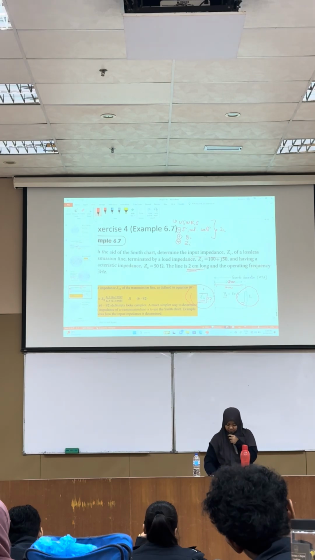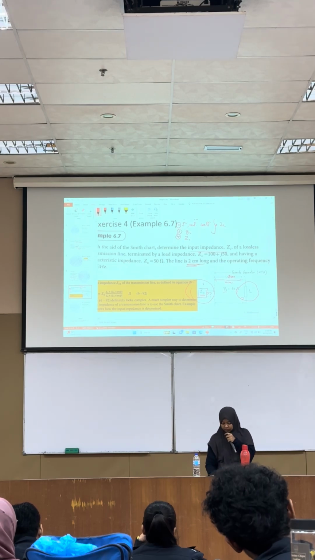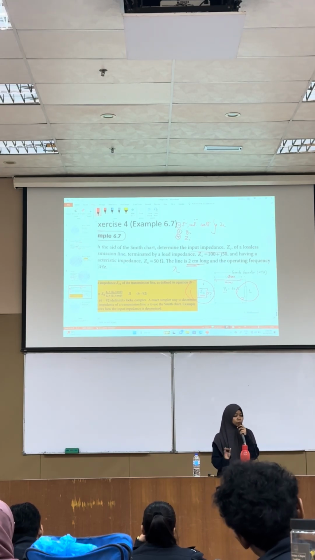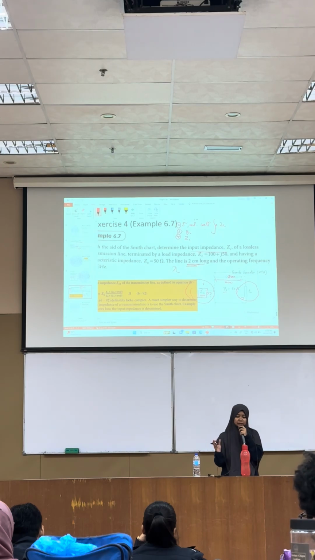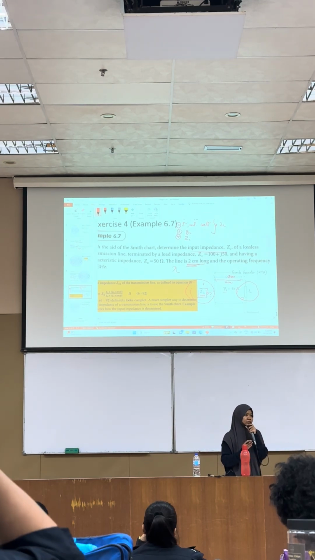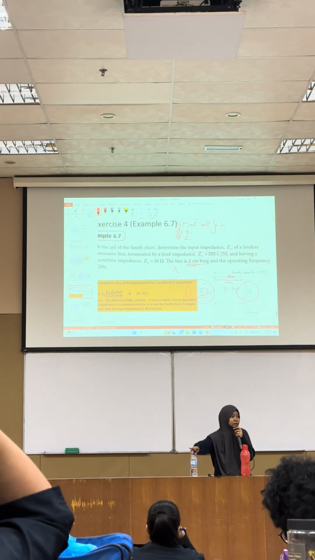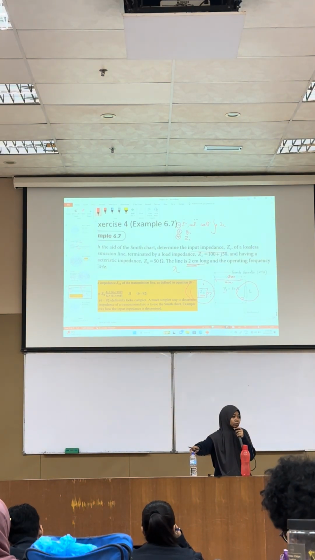Okay, so now given is 2 cm. Like I said earlier, in the Smith chart, the length is basically in lambda. I don't know what is the practicality of using lambda in the Smith chart, but if you are a communication system engineer, memang you will use lambda. You have to convert kilometer, meter to lambda. Now you have to know where the ZL is situated, at what lambda?